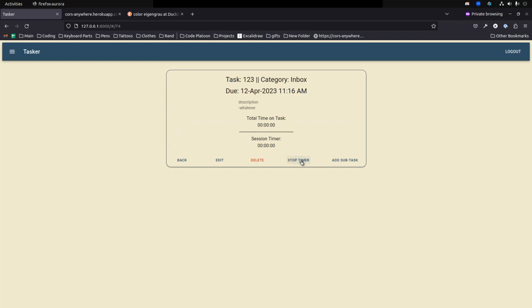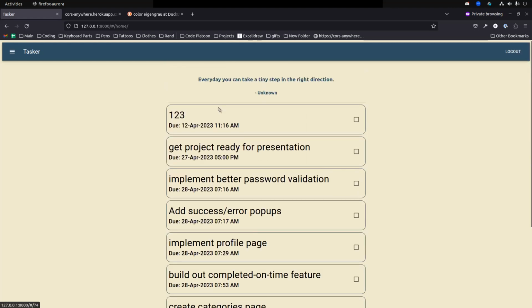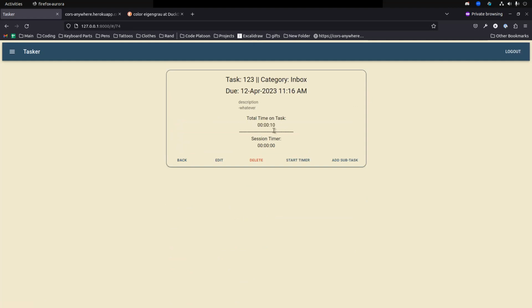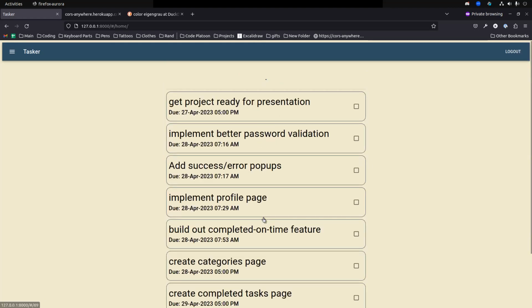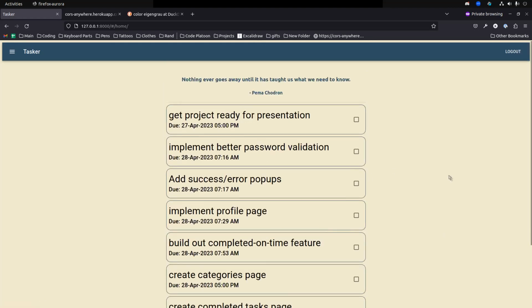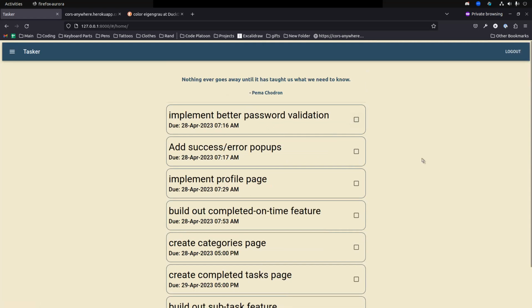And then the timer thing, this part was a pain in my butt for a little while. It generates this timer on the front end, and when I stop the timer, it passes that into the back end and stores it, so that you can keep track of the total time that you spent working on this, is the idea. Subtasking doesn't work yet. And then you can delete them, and it removes it from the database entirely, or you can mark them as completed with this checkbox, and it'll filter it out.